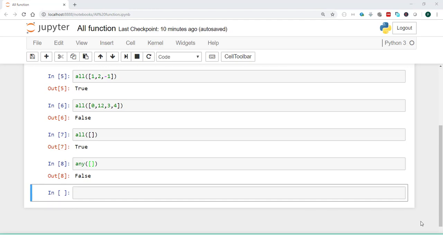With this, we have a great understanding of what the any function is, how it behaves, what the all function is, how it behaves, and what the differences are between the all and any functions. That's great. With this, let us wind up our current lecture, and up next we are going to speak about something more interesting and easier to implement via Python. Till then, take care of yourself, have a great time, see you in the next lecture.